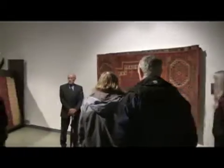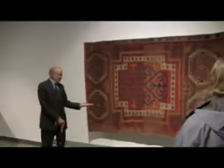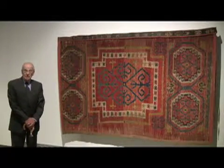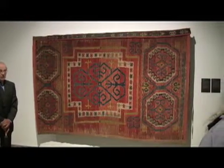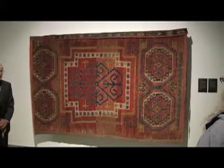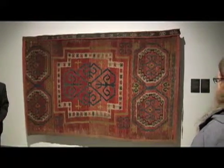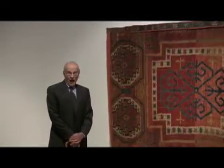This is the first reed screen that we ever had in our collection. And we bought it from a Bay Area rug dealer who had it. And he owned it with a person in London who knew about it, and they bought it in the parking lot of an auction house in Stuttgart, Germany, in 1993, I guess it was.